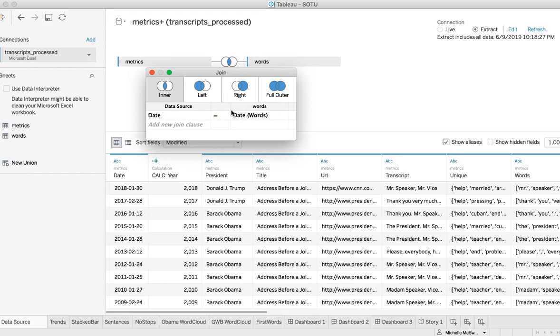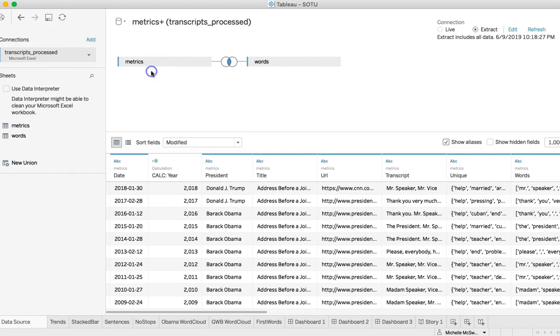This is good. It can't actually join on the title because a lot of the titles are the same. It can't actually join on the president because obviously the presidents are the same. You know, Donald J. Trump appears twice, Barack Obama appears 8 times, so it wouldn't know how to join. So actually the only unique thing is the date, but this means that we have to keep the date as a string.